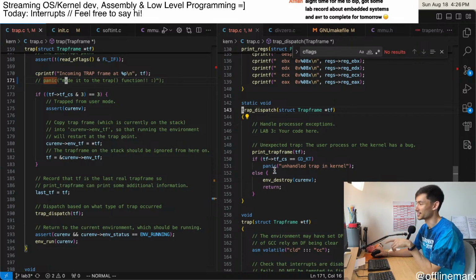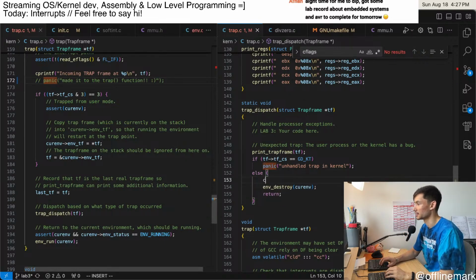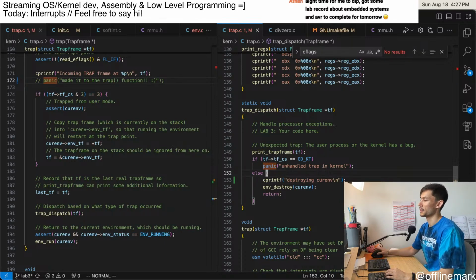So we're going to hit the section at the bottom where we basically destroy the process, I think. I might even add a cprintf just to confirm this: "Destroying kernel", just so we have a print there. So that's what I think is going to happen.